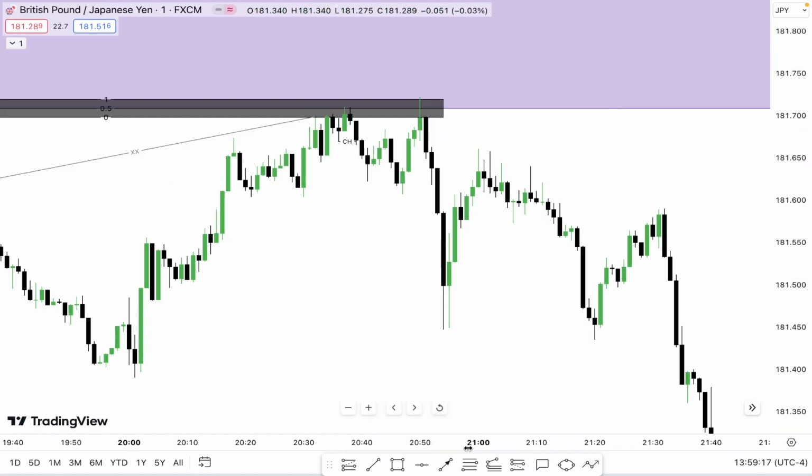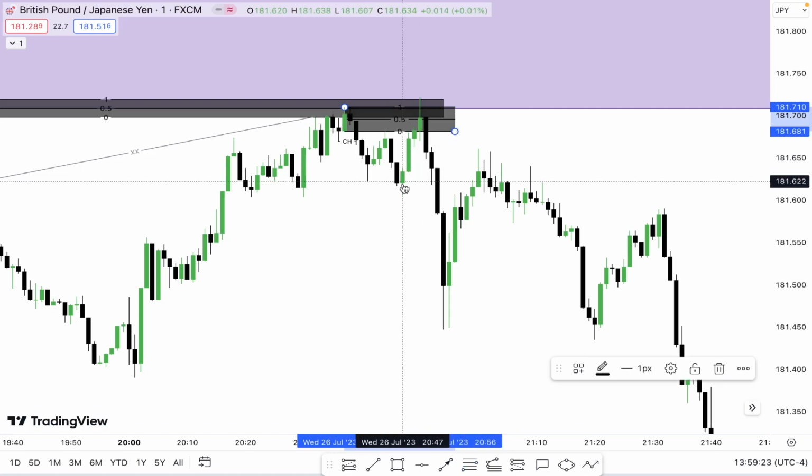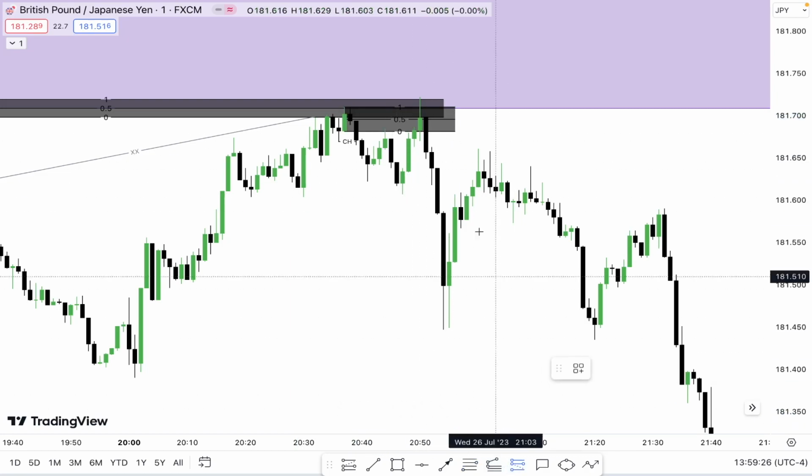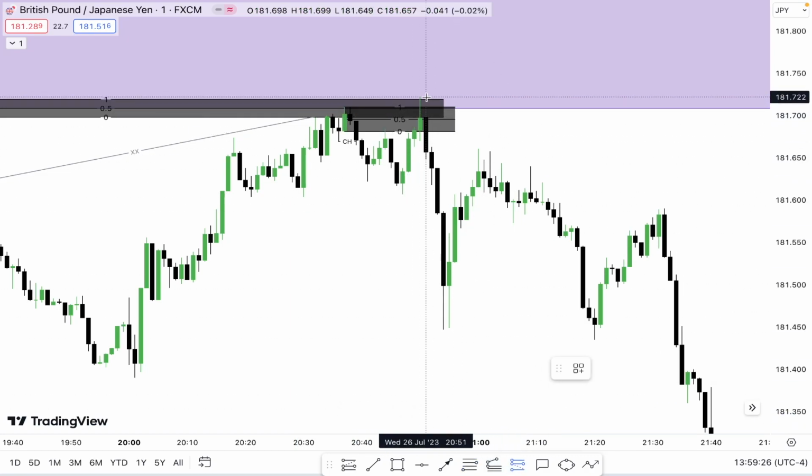So now, here we go. So now this is what I did. I drew this box here. So now, when price came in here, you see how it pushed past it? I did not set a TP, and I did not set a stop loss on my first entry, because price sometimes likes to push past your area of interest and then stops you out, and then it continues in your favor. But I didn't enter heavy in this position for the same reason. There's a whole strategy as to why I do things the way I do it.